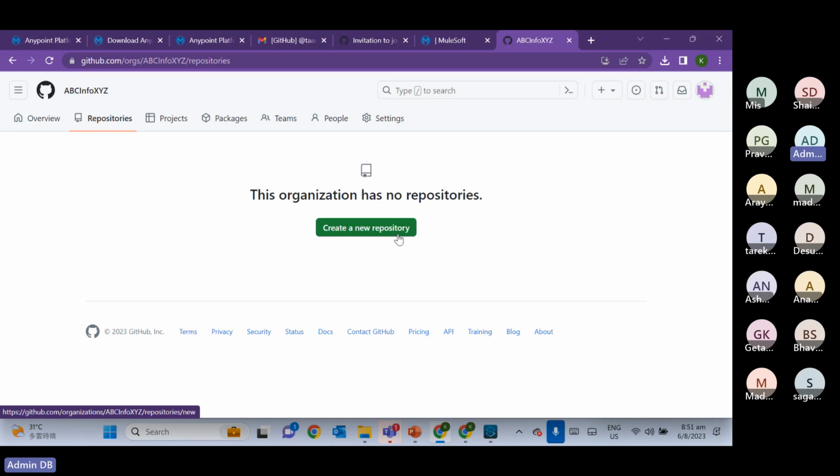To store our source code in this location, you need to create a repository. For each application you create, you need to create one repository. I have seen a few projects where they have one repository for all the projects, but there you need to follow a very complex process, and I don't think it's a suggestible way. So better create one repository for each Mule application.